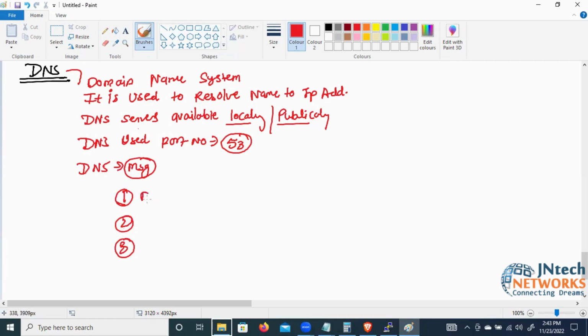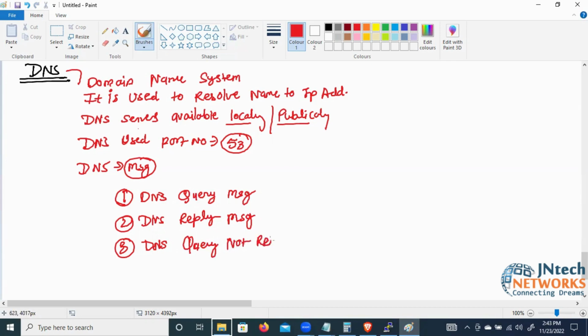First message name is DNS query message, DNS reply message, and third is DNS query not reply message. So how many messages are available? Sheldon, verify.